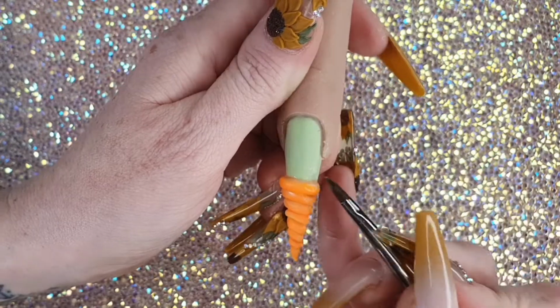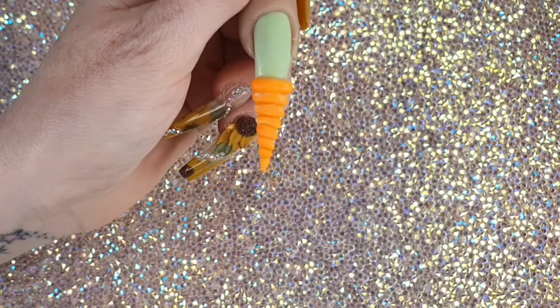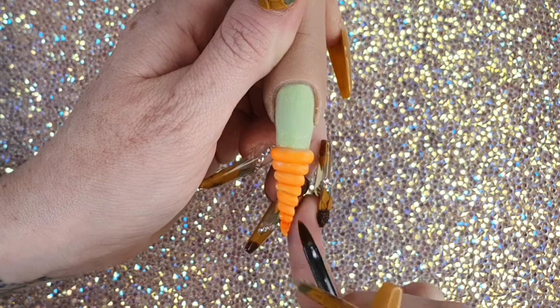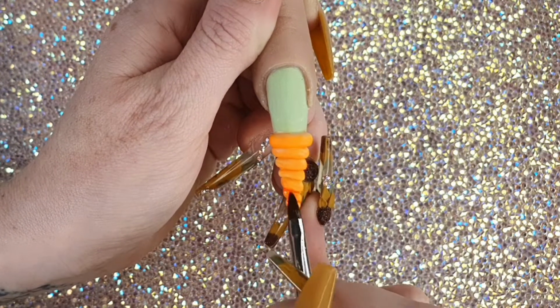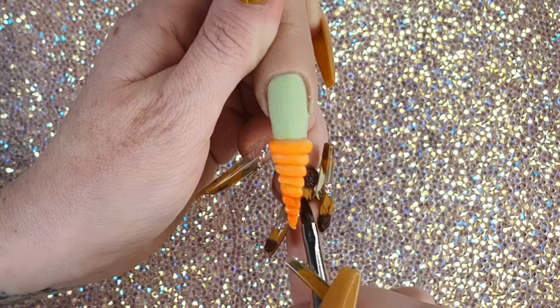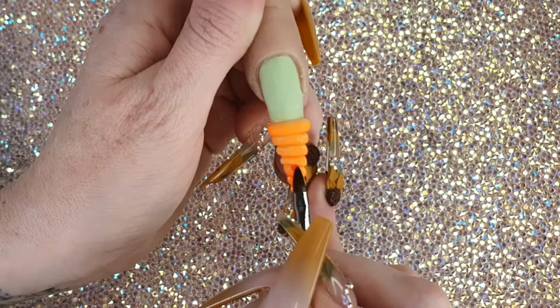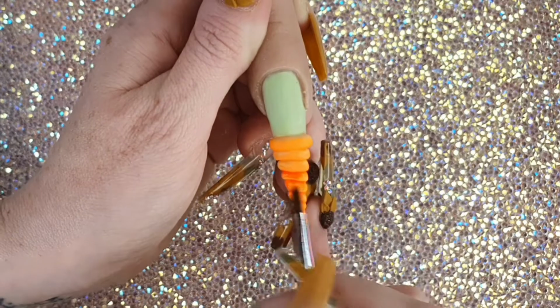So once you've built your carrot up, you want to come in with a darker shade of orange and just put it all in between the grooves. The wetter the better, because obviously you don't want to be adding anything, you just want to be shading the carrot in. Give it a little bit of dimension.